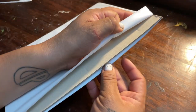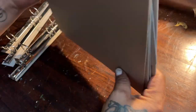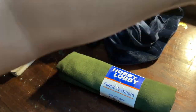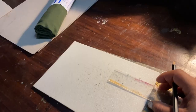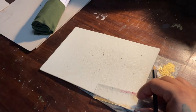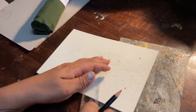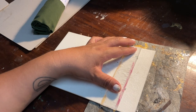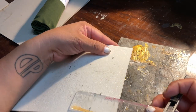I'm keeping the plastic cover from the front and the back, just because it's a nice thick plastic and I can use it in the inside for a cup, for a bag or something like that. And these are the fabrics for today. I'm gonna start with that nice little detail that goes on the trim. It's like a trim that goes on the spine that I see a lot of books have.